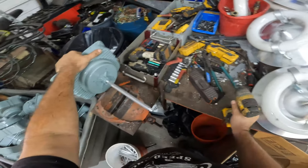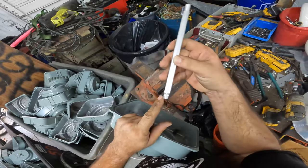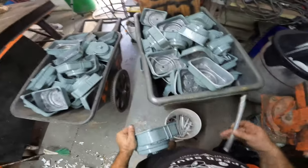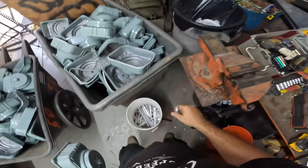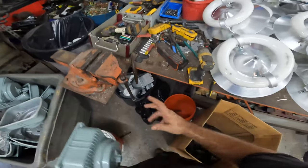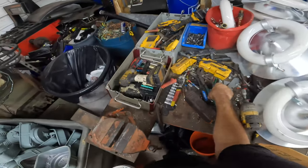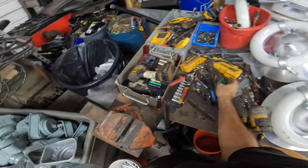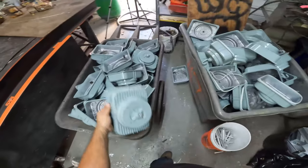That was a tough one, and look, it's still stuck in there. See, it stripped the hole, but it's getting it out rather than breaking all that off in there. I know that doesn't mean anything, but if it was a piece of metal and you had to clean it, that's the way I like doing it. If they're loose enough that you can get one of these easy outs on it, you're going to save yourself a lot of time rather than doing it with a pair of pliers or vice grips or whatever else you use to get all thread out.